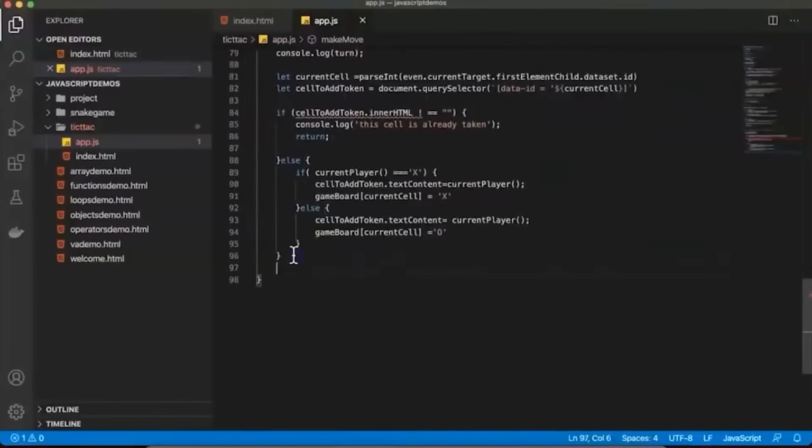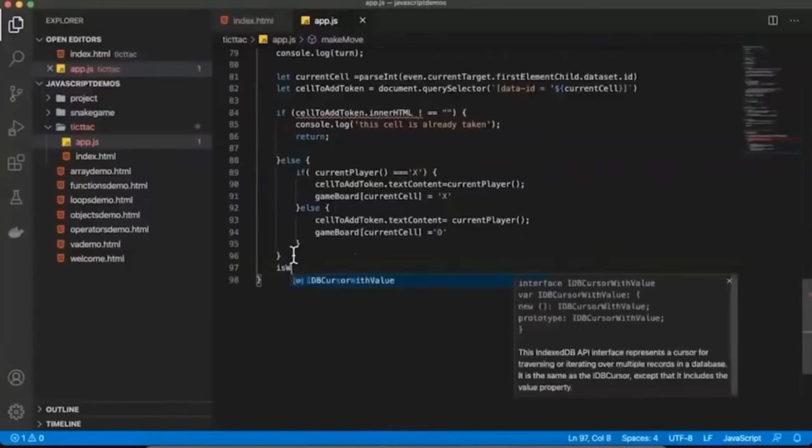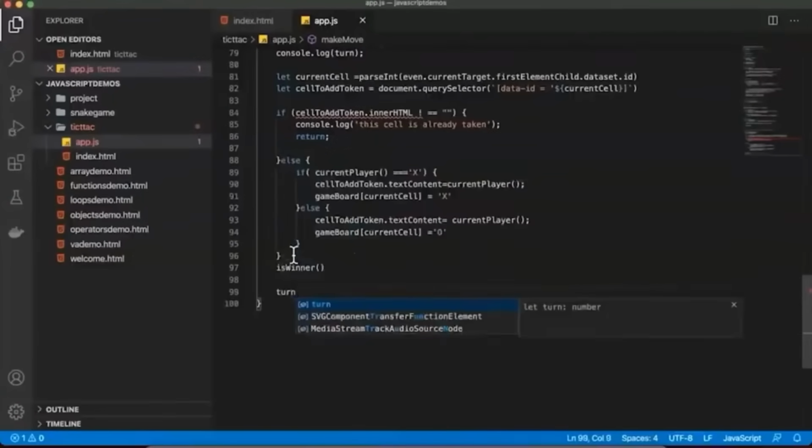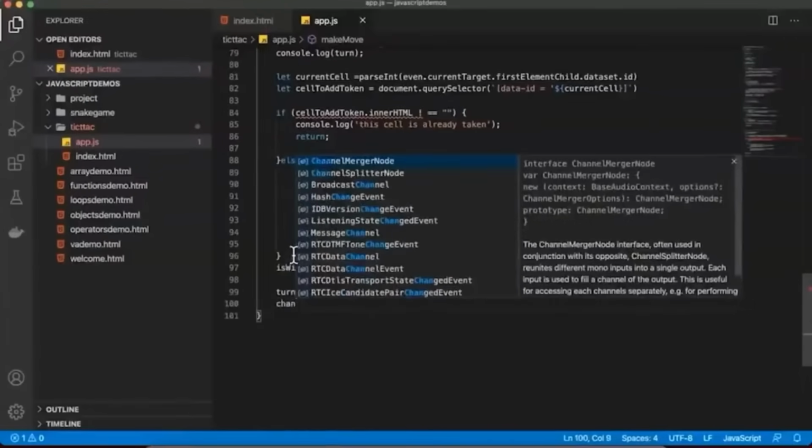After that, we can just use the function name isWinner to check whether the user is winner or not. After that we are saying turn plus plus. After that we are saying changeBoardHeaderNames.